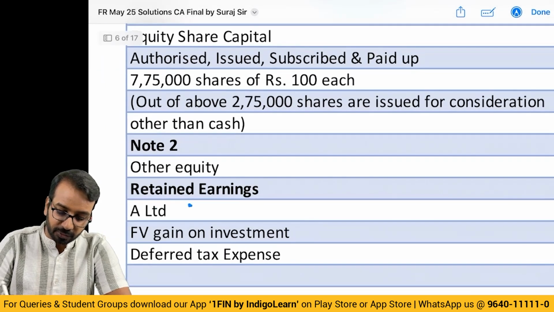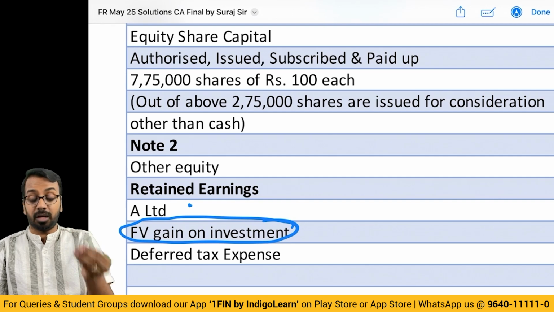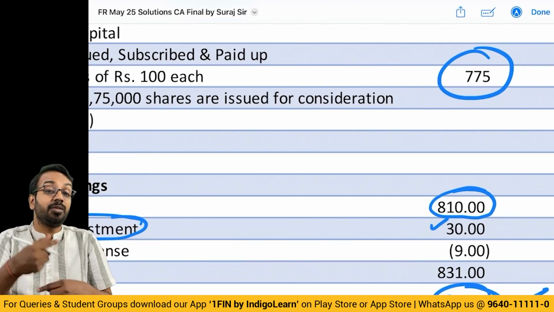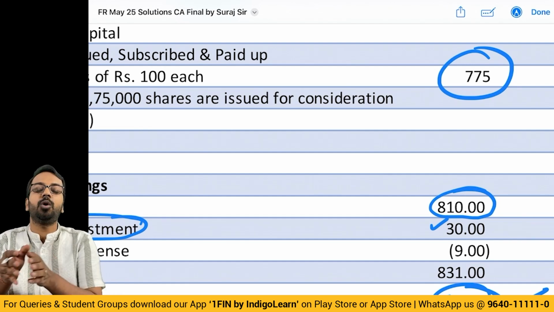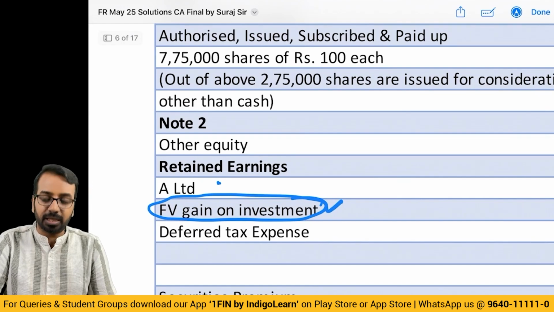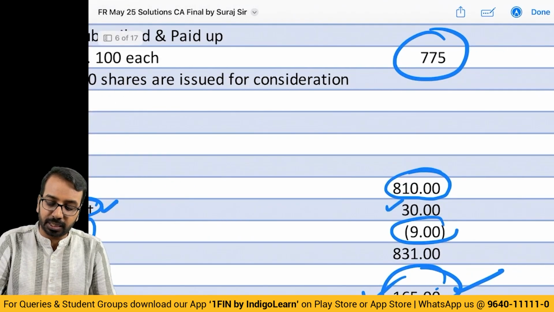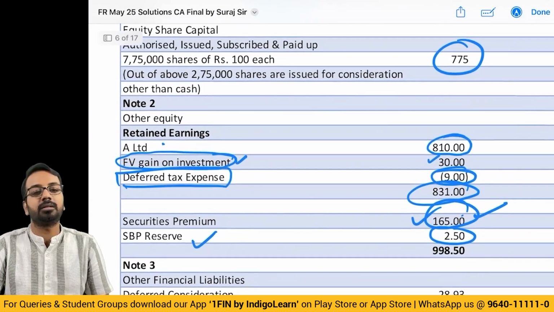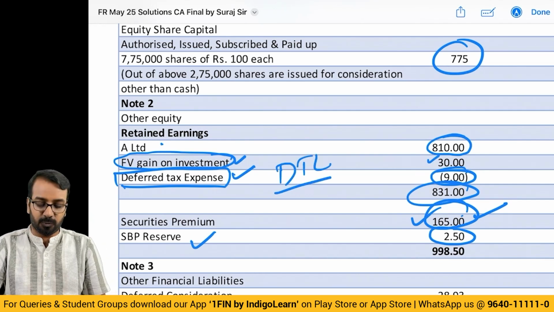There is a fair value gain on investment. That fair value gain on investment, we will record a gain of 30 because we have to remeasure the investment before we are converting that from a normal investment to a subsidiary. Okay. Now whenever there is a gain, this will result again in a temporary difference, and you will have a deferred tax expense related to that, which is 9, right? So your reserves and surplus becomes 831. All right. This deferred tax expense you should add to deferred tax liability as well.